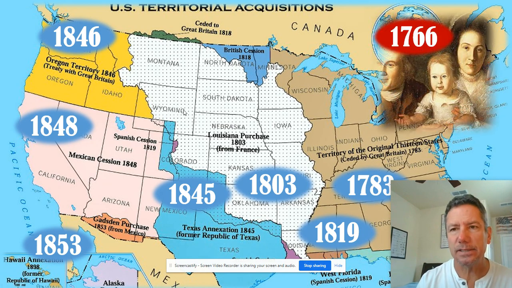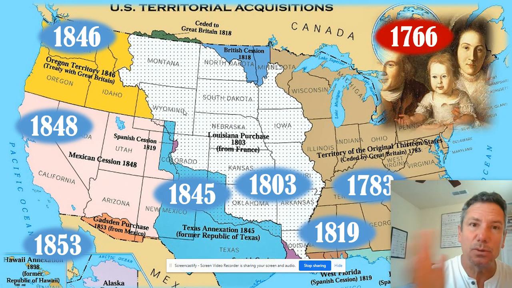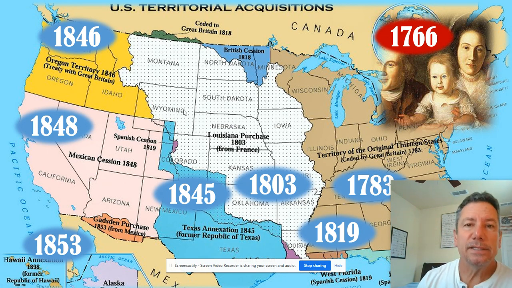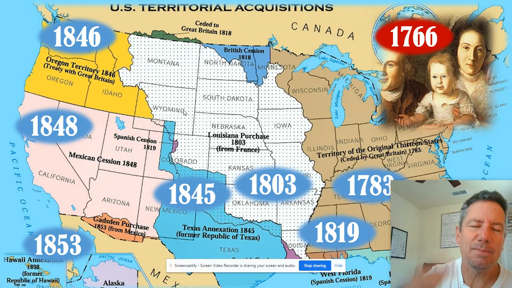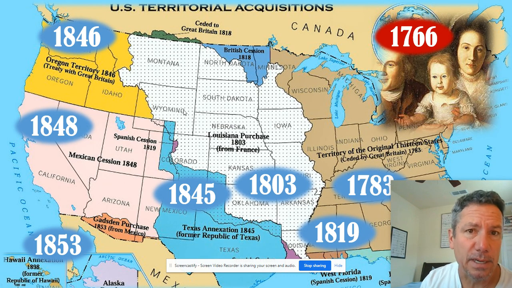So if you were born in 1766, I just think this is so cool. If you were born in 1766, right around the same time period that Britain was sending the Declaratory Act, saying, bloody hell, you guys can finally have your non-stamp act. We're done. By the time you were 3 and a half, going on 4, you may have heard a little bit about the Boston Massacre. By the time you were 7, you may have heard about the Boston Tea Party.